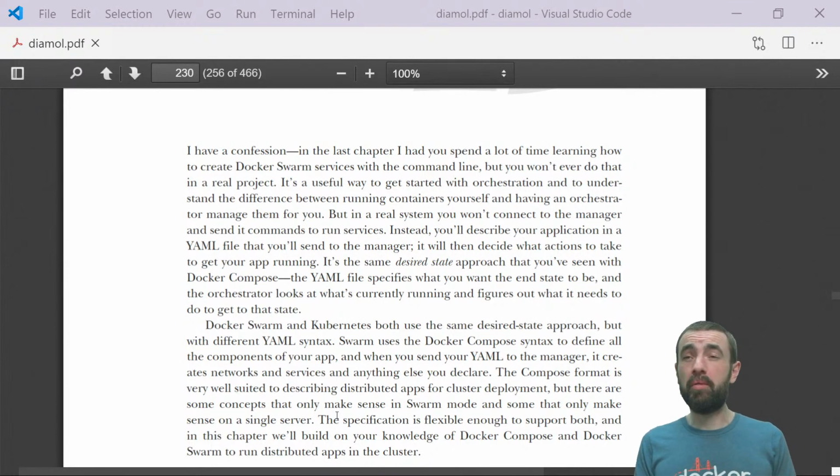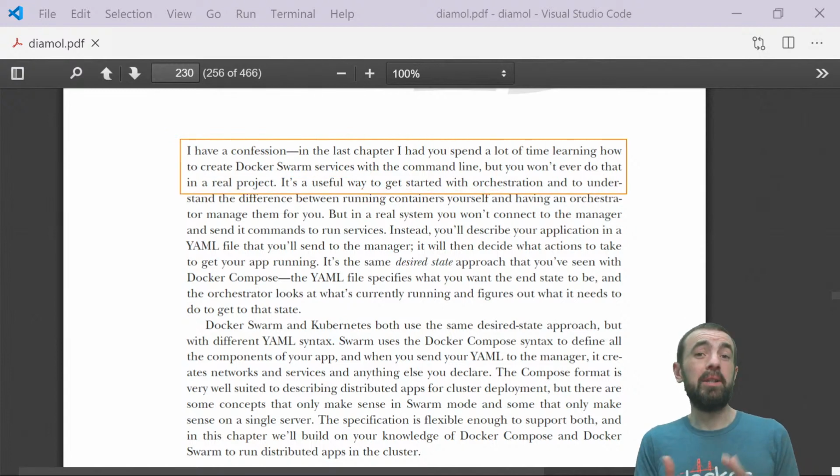We did docker service create commands to start these services running so that we can explore them and look at them without getting too bogged down in the modeling concepts. But the reality is, as it says here, you don't really do that. You don't typically do a docker service create because that's not how these things work. If you're using your orchestrator, you will have your application modeled in a YAML file that describes the desired state, rather than hacking and creating things on the command line. I don't particularly like to teach things that you won't do, but it's a really good way to get started and get introduced to the concepts before we dig a bit deeper. And we're digging deeper today.